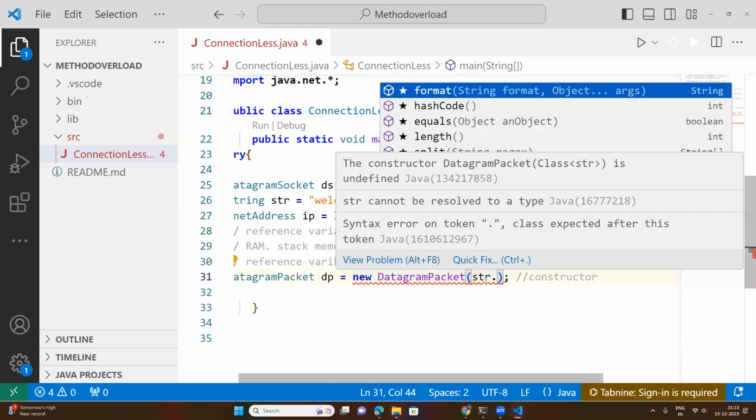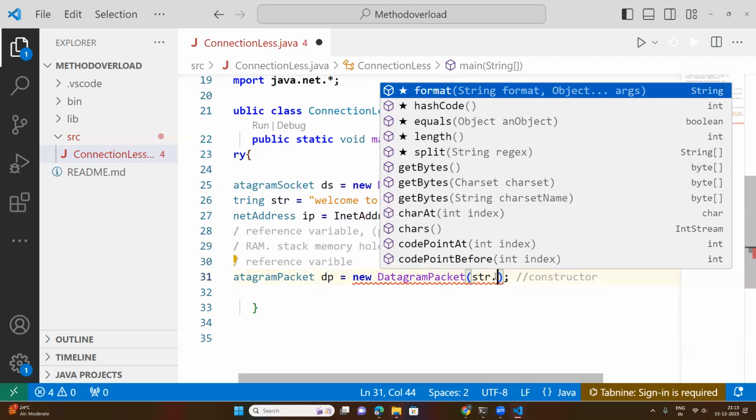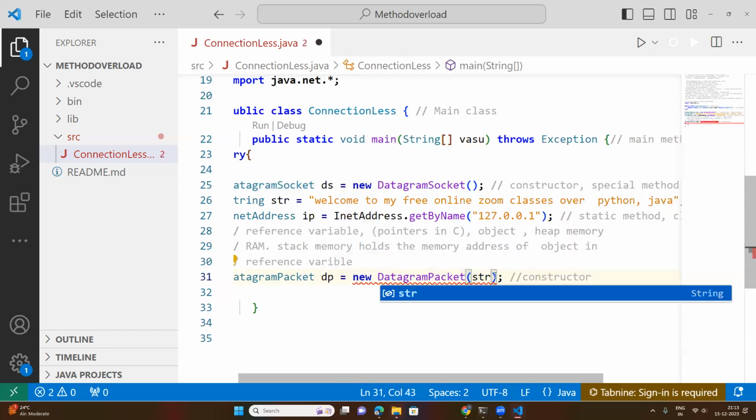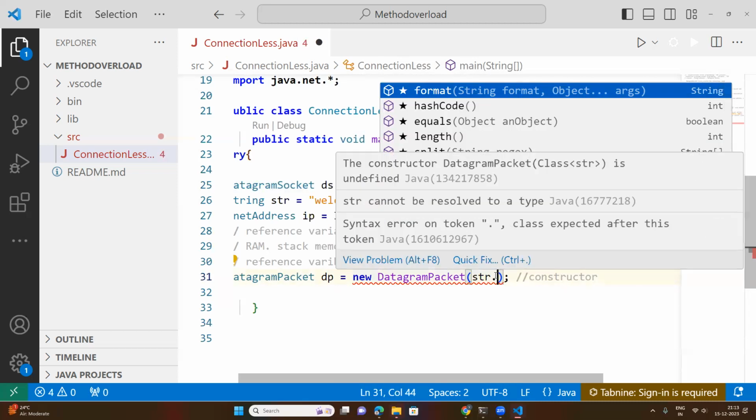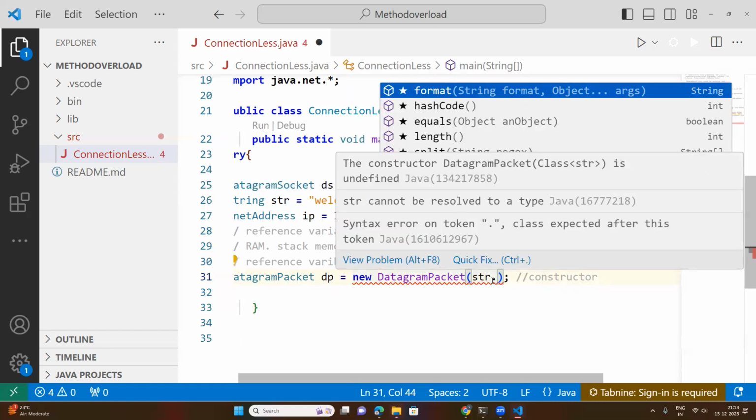I have created one video on data types where I briefed thoroughly on primitive and non-primitive data types. Why is string non-primitive? Because string has methods. Whenever you put the dot operator, you will get all the methods related to the string. That's why string is a non-primitive data type.